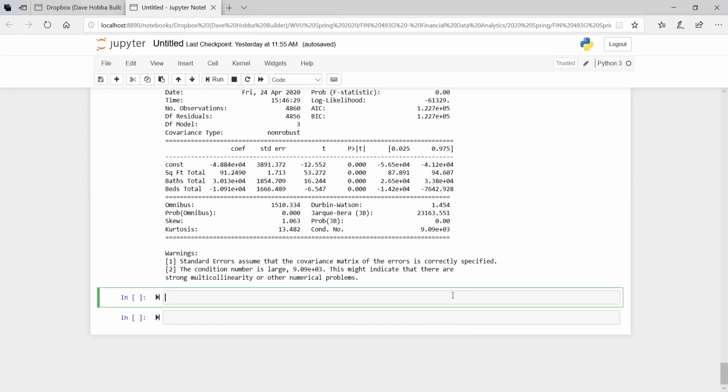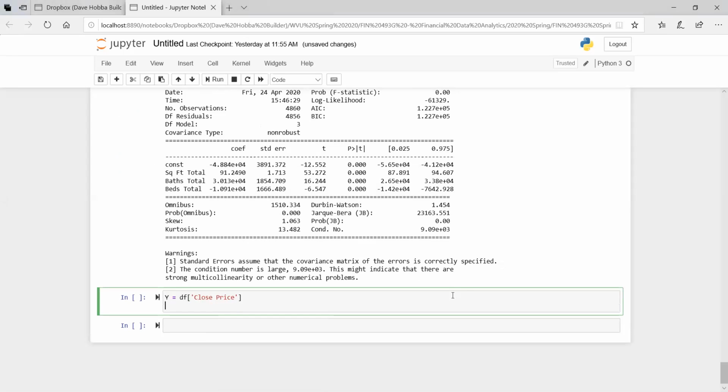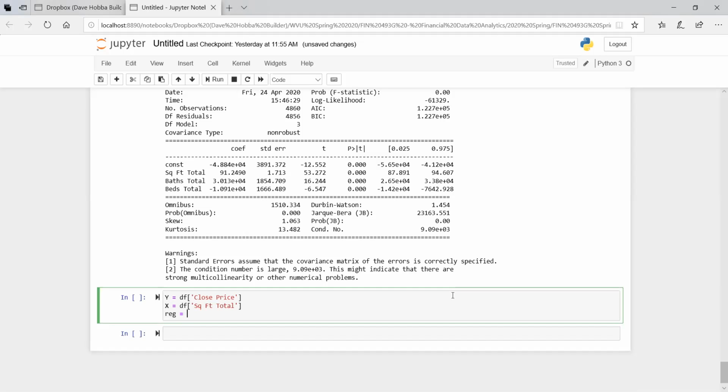So let's run a regression. We're going to use statsmodels and ordinary least squares to run a regression of close price onto the square foot total. So we'll do y equal to the close price, and x is going to be equal to our square foot total. Now we'll run a regression.